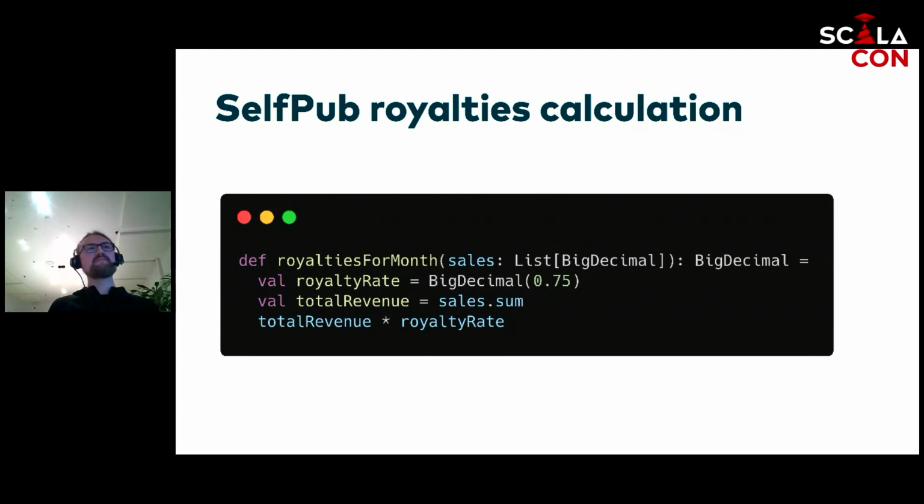Now here is a plain calculation, which is a bit simplified, because we're now ignoring the second requirement that the minimum revenue for SelfPub should be 80 euro cents for each book sale. And we will get back to that second requirement a bit later in the talk. So we get a list of sales, which is actually a list of the prices that each book was sold for. And we have a royalty rate. The total revenue is the sum of all these sales prices, and then we multiply the 2. So this is the basic implementation, which lacks the requirement that we create a calculation log for our stakeholders.